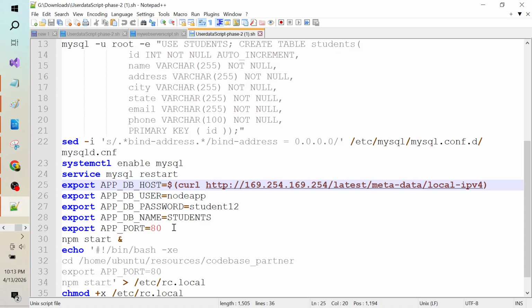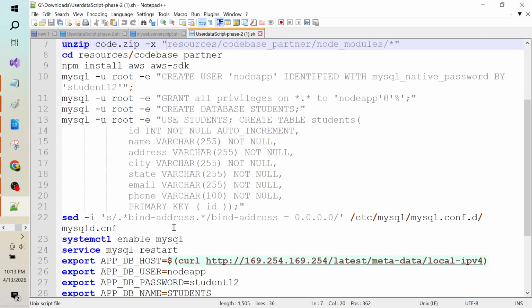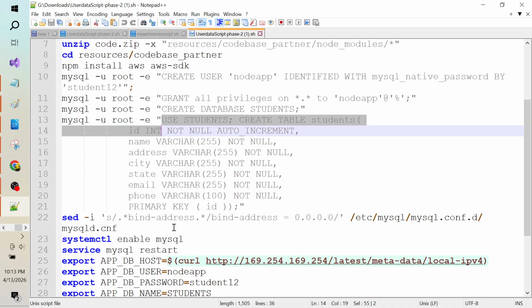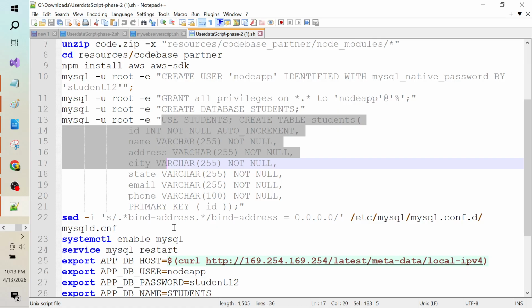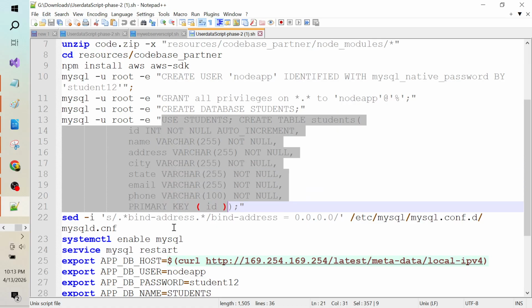I modified it in my case. If you see what it is trying to do, it is trying to create a database, but I'm not going to use a script to create a database. I'm going to create it myself right now. I'm going to create the students database, and I want this table to be created. I'm going to add some dummy rows just to verify whether my SQL database and the table name are correctly created.